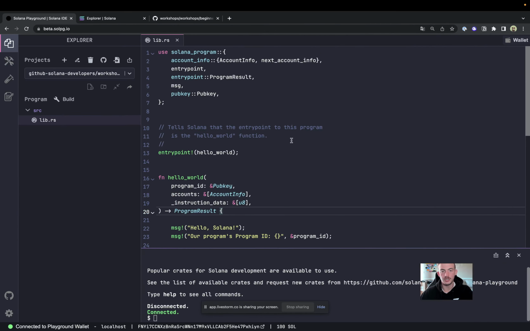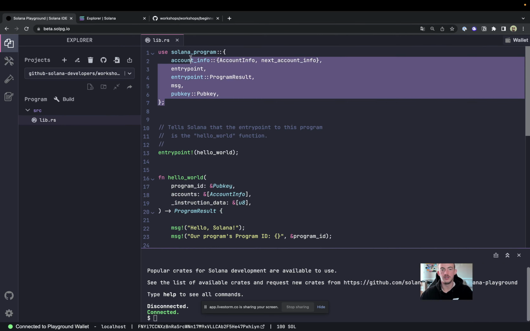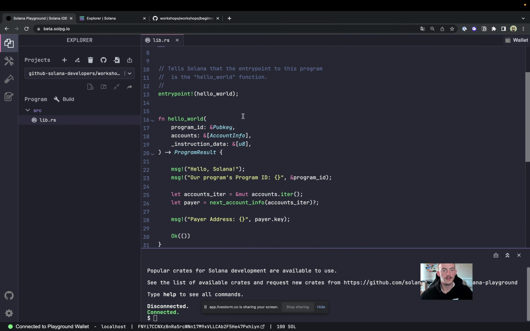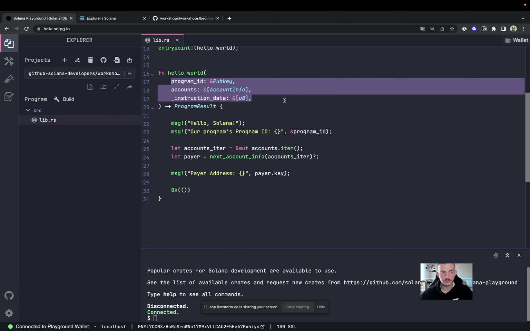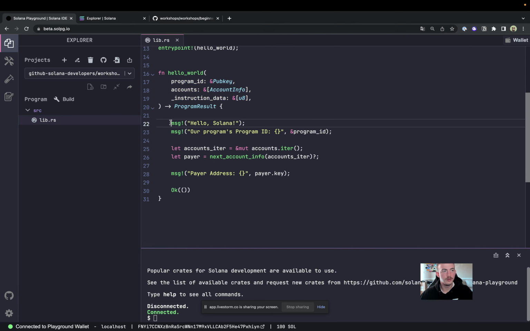Flipping back to SolPG, if we take a look here, these are the different things we're going to use to import. And then, like I said, these are the necessary parameters because we're going to be receiving instructions at this smart contract. So now what we're going to do, just making sure you guys are okay in the chat.